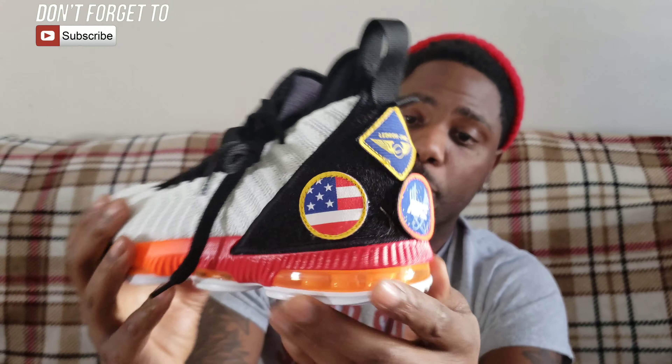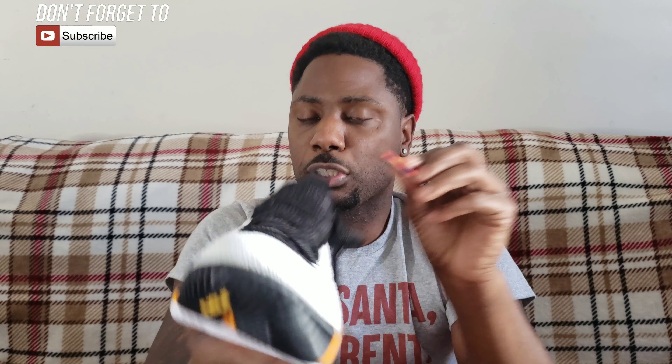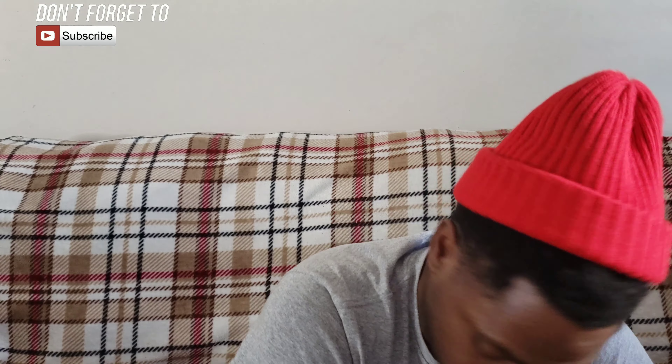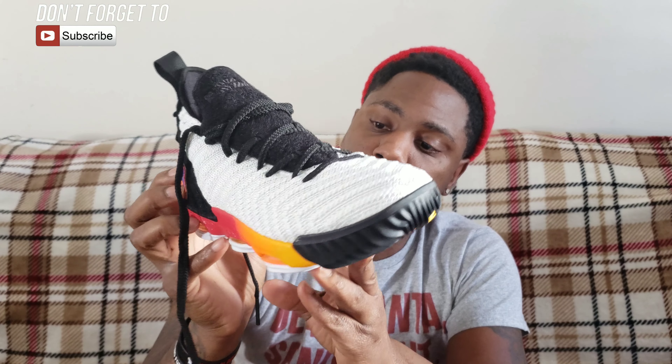These patches are removable — the whole back heel counter is velcro. It comes in packs with a Nike Wings logo, a LeBron Wings logo, an American flag patch, and a big 'LBJ 23' patch. You can put these anywhere — over the LeBron logo on the tongue, or the big bang patch here. I don't know how long these are going to stay clean since he's 10 years old, but we'll spray them down before he goes to school. Both pairs come with the same four patches.